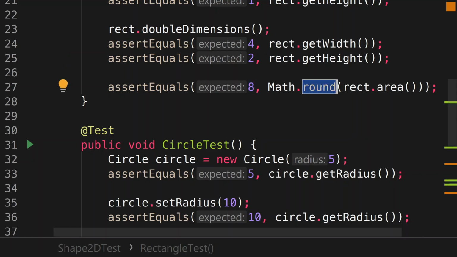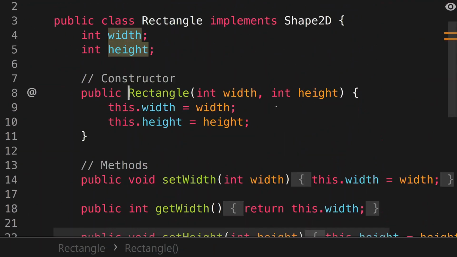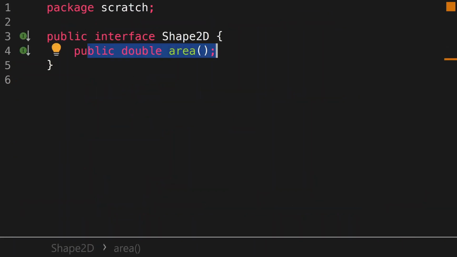I do have to call math.round here because rec.area is returning a double for me. It's returning a double because the Shape2D interface asked me to return a double in my definition of rectangle. If I don't return a compatible type here, it's not going to let me compile. Shape2D obligates all of its implementing classes to provide a definition for area that returns a type double.